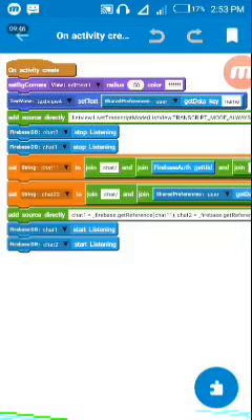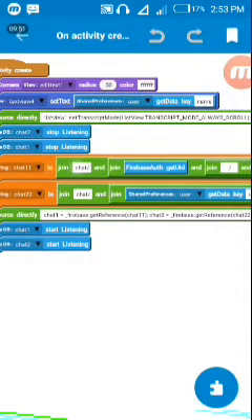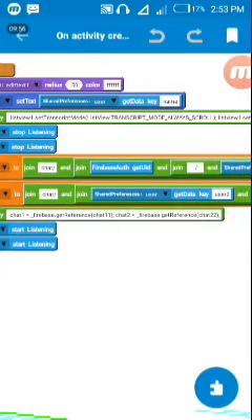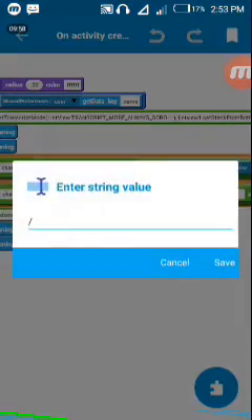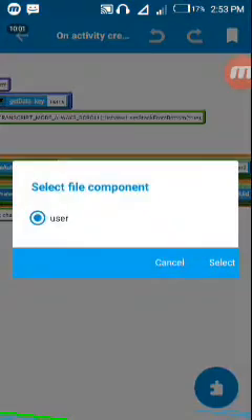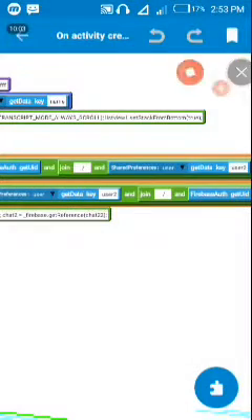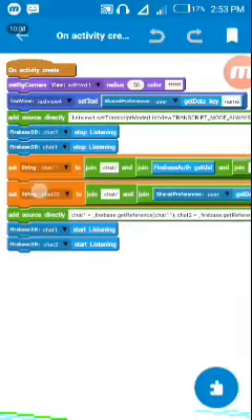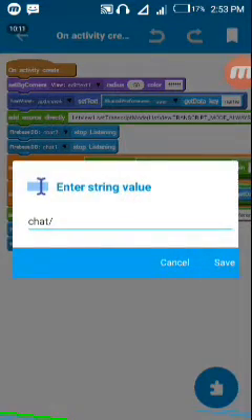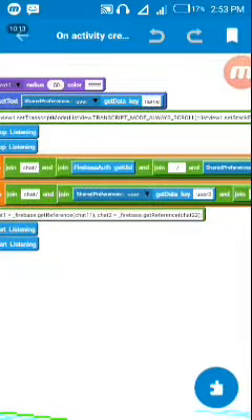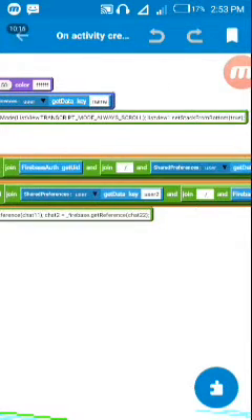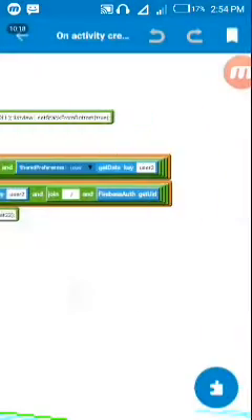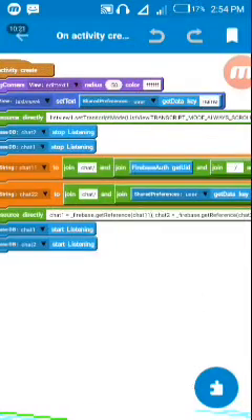Now I set the string variable chat11 to chat slash my Firebase auth UID slash the user ID of the position that has been clicked, so the user ID of the location where you clicked. And for chat22, I set it to chat slash the user ID of the position which you clicked slash my user ID.